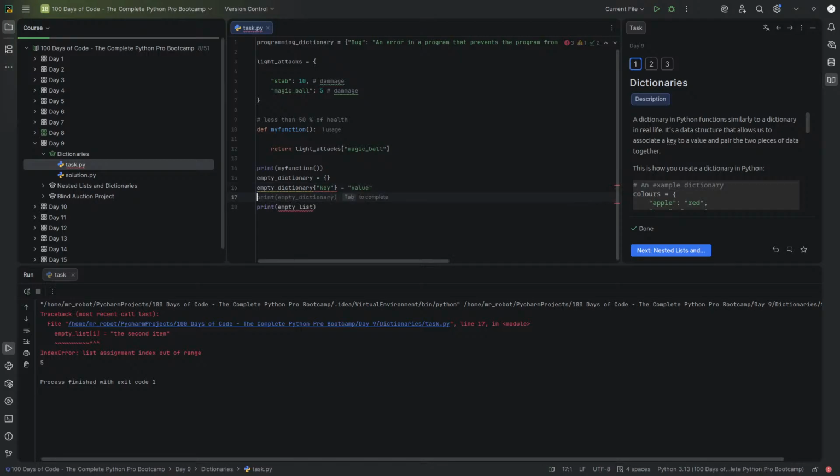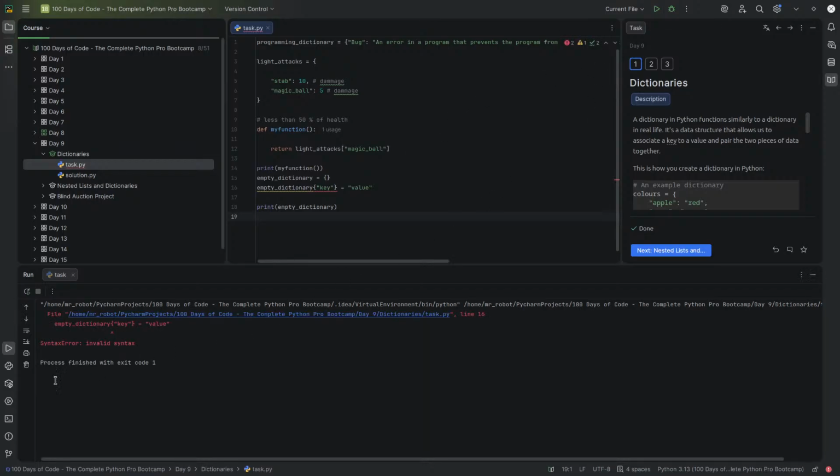So this is an empty dictionary. Okay, so we're going to print the empty dictionary. Let's delete this and see if there's an error. Yes. Syntax error, invalid syntax.